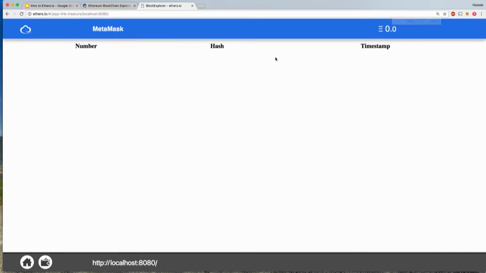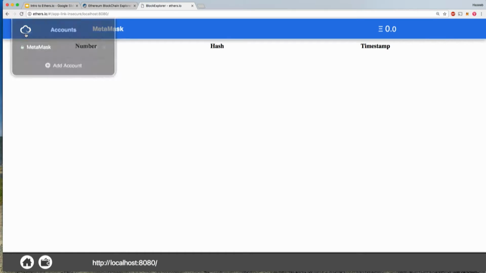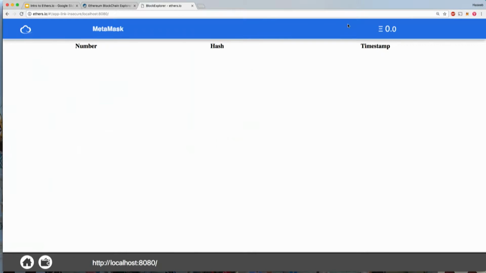I'm going to zoom in a bit, and we can see that our table shows up. So that looks good, but we also have a bunch of other code that we didn't write. This is the ethers.io container, and it provides a way for you to manage your accounts. It also provides some wallet functionality. So our app is running inside of this container, and our app can interact with this container and use it to sign messages, for instance. We're going to see an example of that.